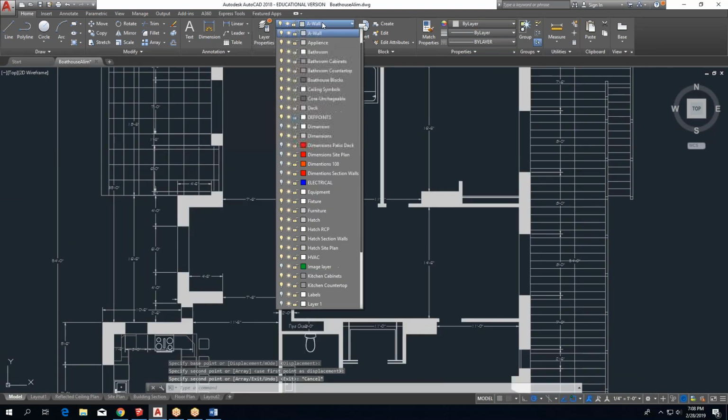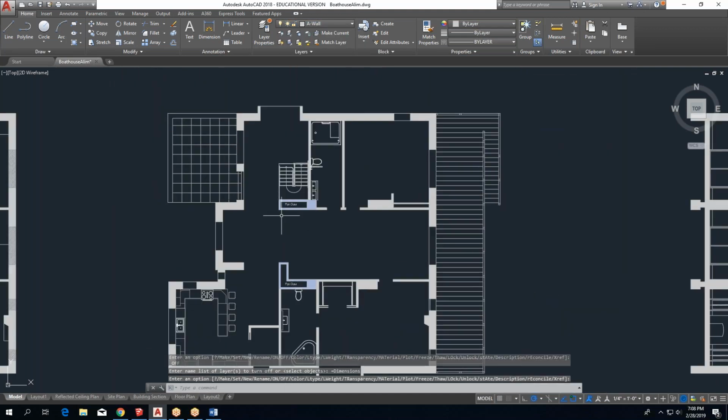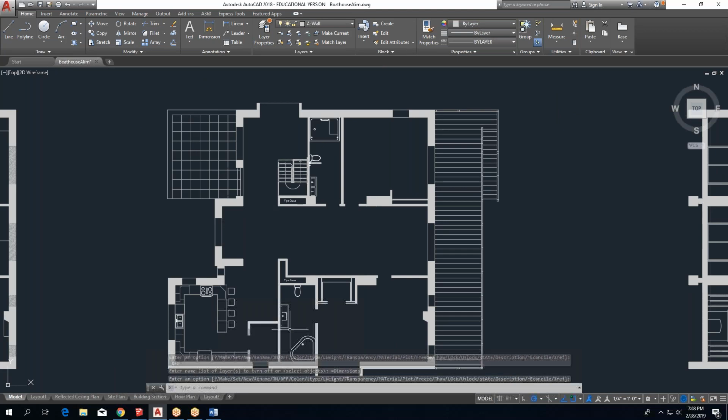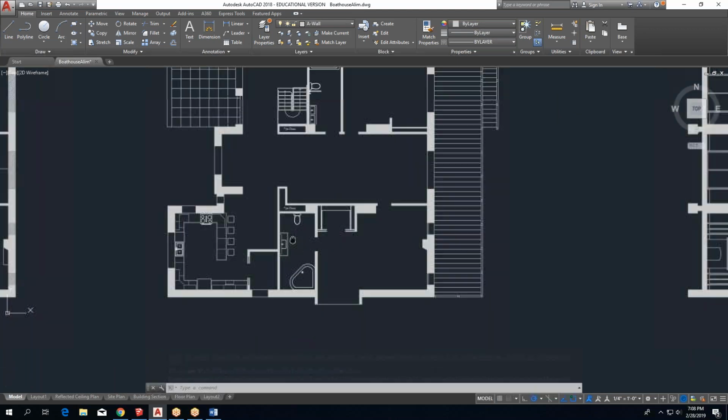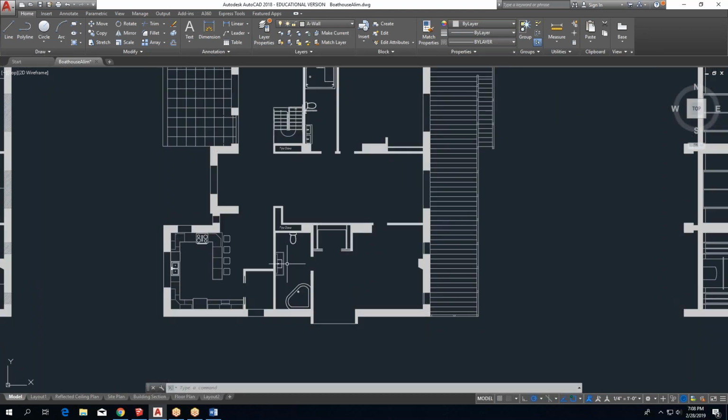I'm going to turn off her extra dimensions as well. So we're just cleaning it up a little bit. And really, there's a secret about this plan, right? The floor plan's not the furniture plan. They're two separate plans. So in the end, she's going to have to get rid of some of this furniture.